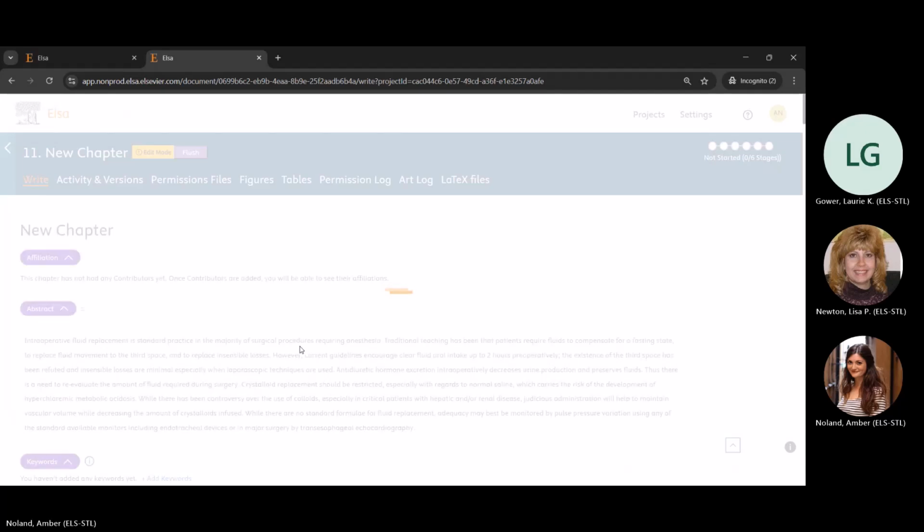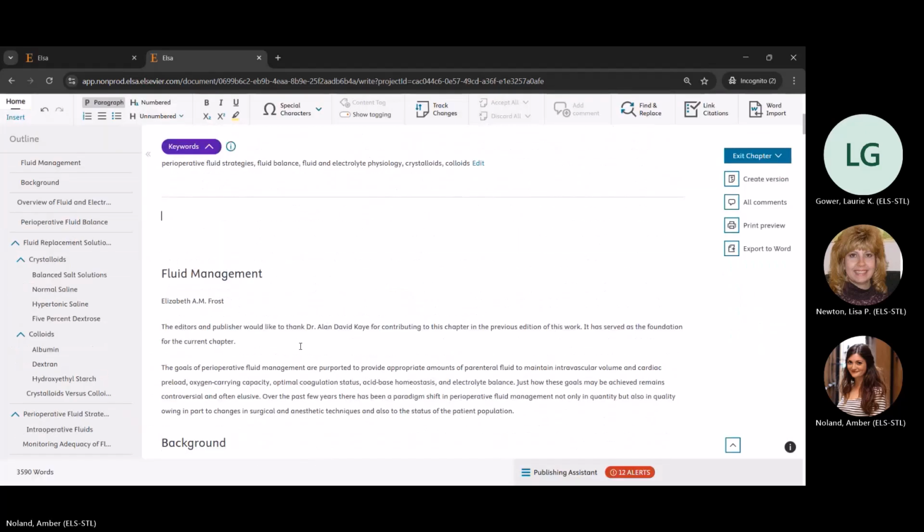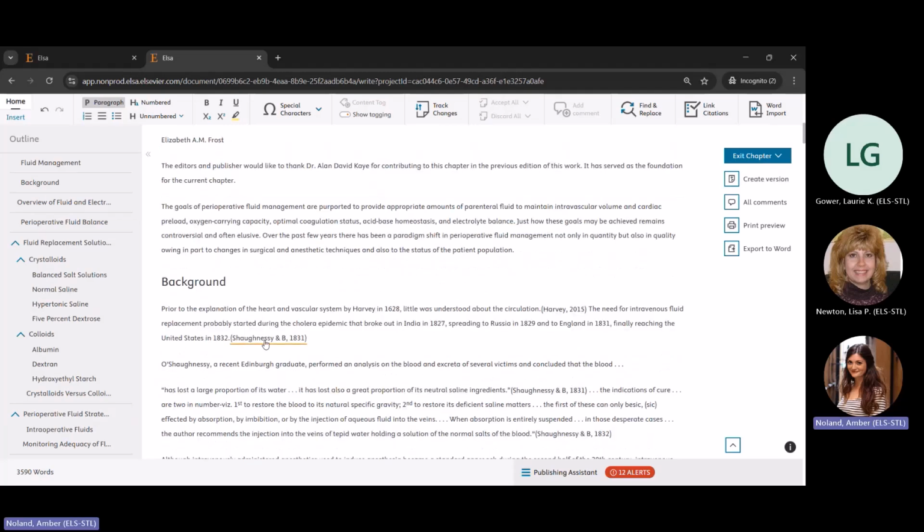So you'll see that those references that were previously superscript, they were superscript also in the original Word file, those have now been changed to APA style.